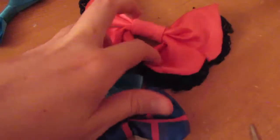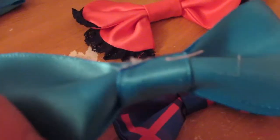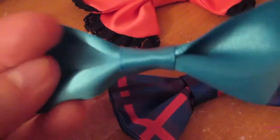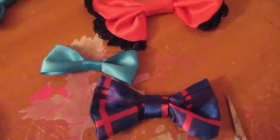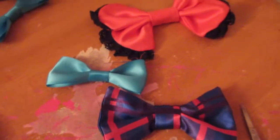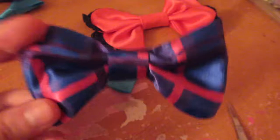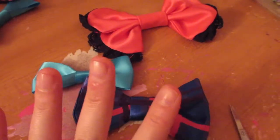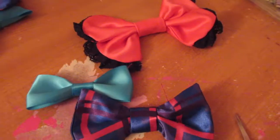But I basically made it the same way as I did this one, except I didn't have the second little bottom piece. It's just the one little bow. And then this is just blue satin ribbon that I've had for years now. I just hot glued it together because I got tired of sewing and this would be really difficult to sew. With that, the next step would be tomorrow, once I have my wings spray painted purple in certain spots, I can go ahead and glue these guys on and I can add the chains and the charms and all the stars and stuff. And hopefully that means they'll be done. Hopefully.